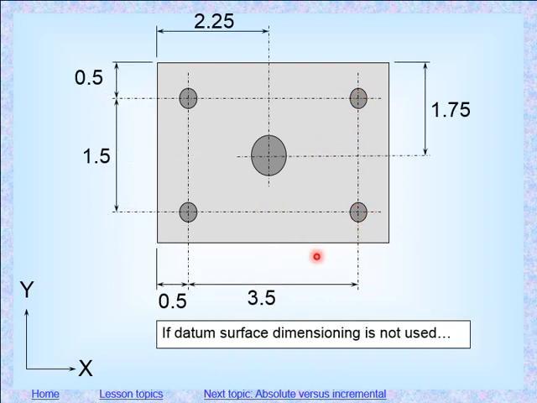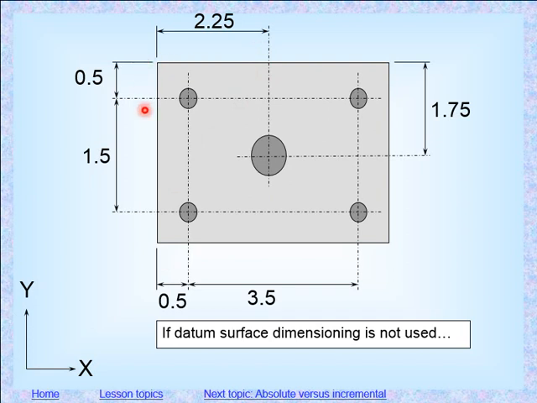Now this part doesn't have all our dimensions off of an ordinate over here. You'll see that there's no datum surface being dimensioned from, so there's no one surface everything's coming off of. So you're going to have to look at it and say, well, where are most of my dimensions coming off of? Now in this case, these dimensions here, this one, and this one, all come off this side. So we know we're going to use this side for 0.